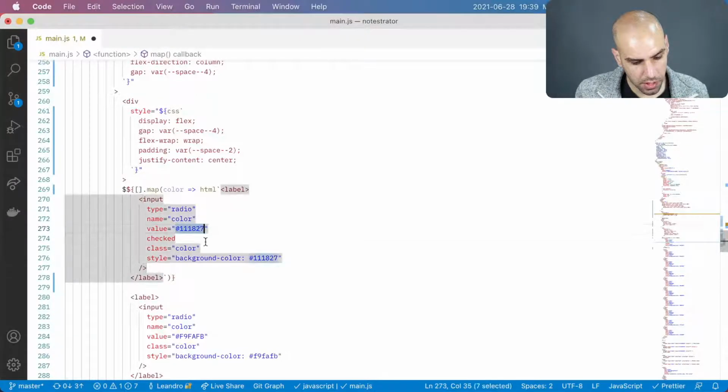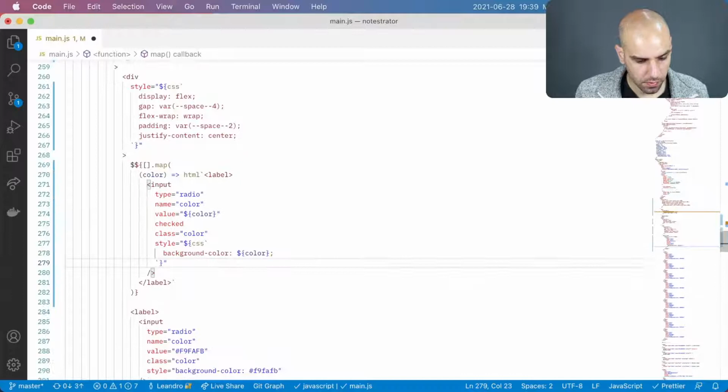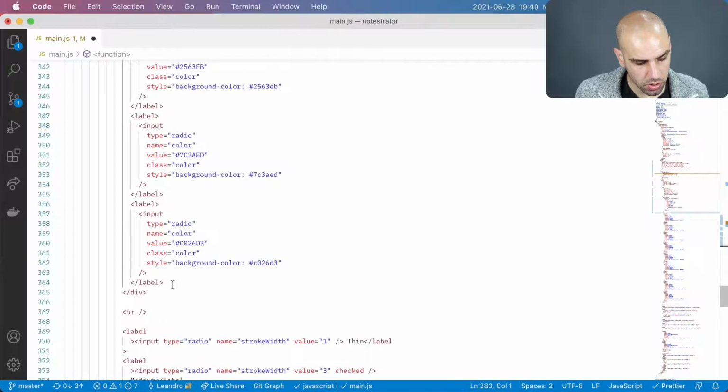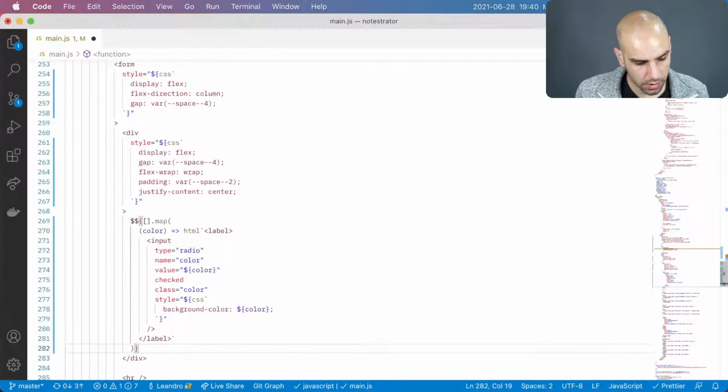The value here and the background color there will be the color. And over here we are writing some CSS. And then we can remove this, all that we can remove.